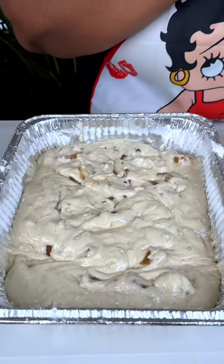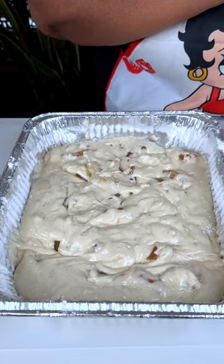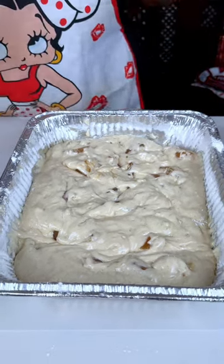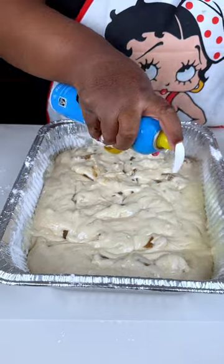Okay, so I'm going to spray this a little bit because it's just like dry. Just get that.